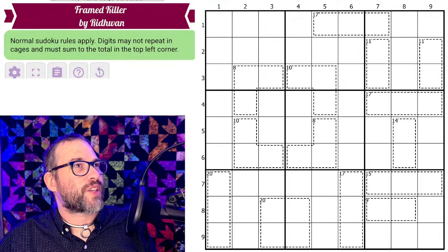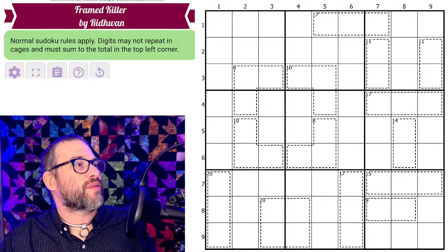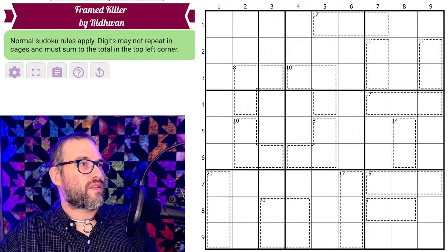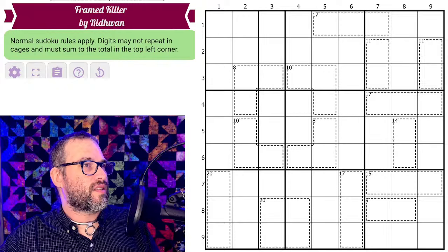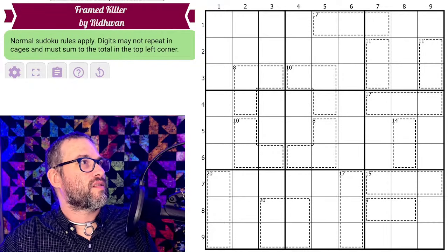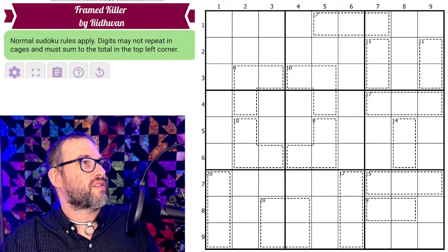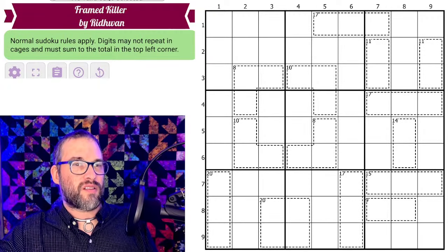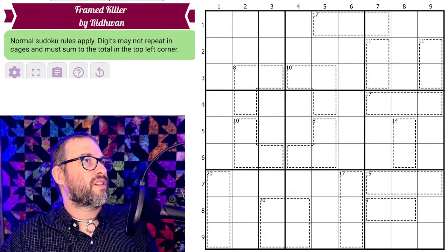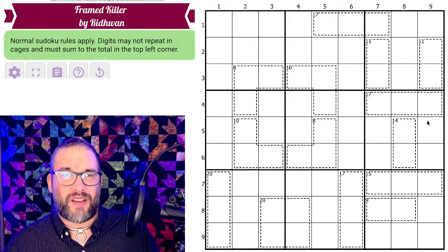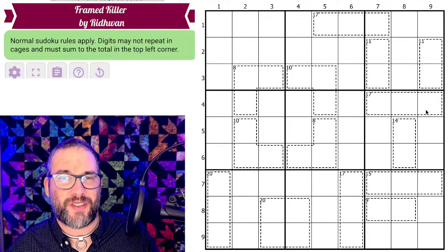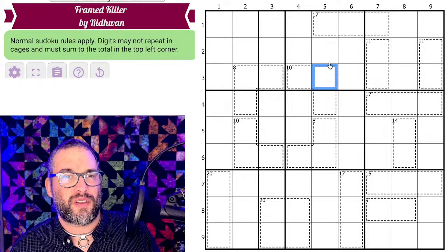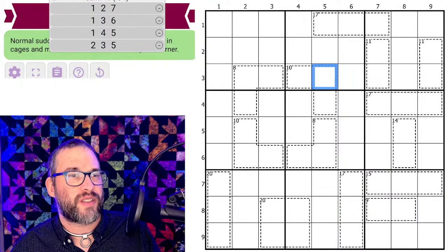No solution check, apparently, for this puzzle. All right, so we have digits can't repeat in cages and must sum to the given digit.